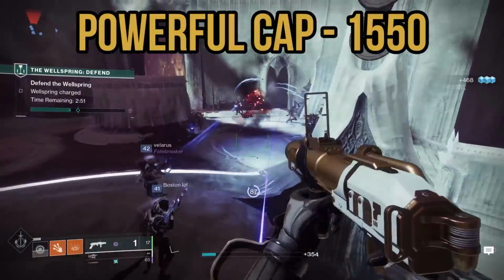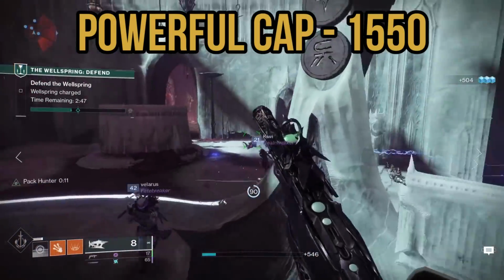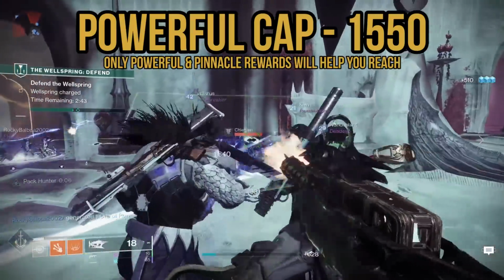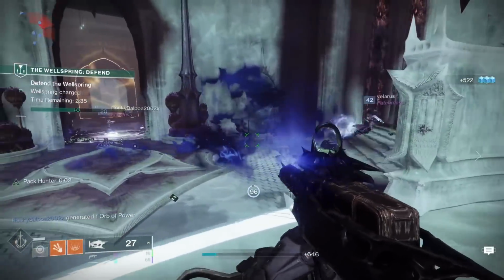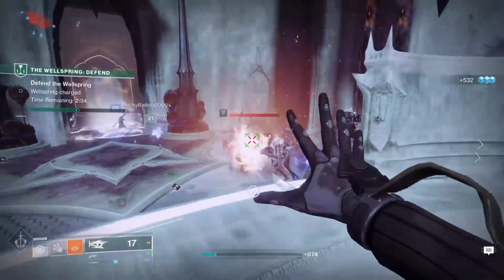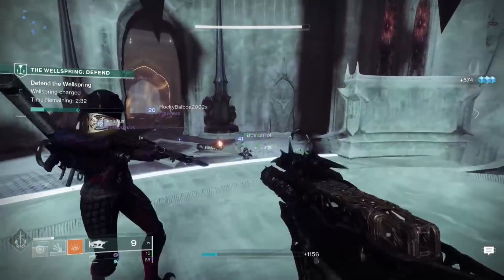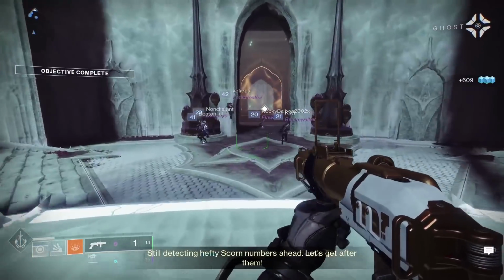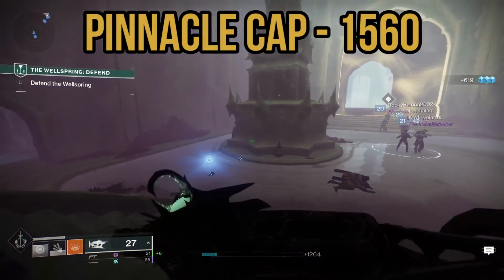Okay, next is the powerful cap. The powerful cap right now in the Witch Queen is 1550. What the powerful cap means is that only activities that drop powerful rewards or higher will be able to take you beyond the soft cap. For example, if you're a new player and you grinded until you hit power level 1500, your loot drops will only drop higher than your current power level if those loot drops are earned in an activity that the game directly tells you will grant you a powerful reward or better.